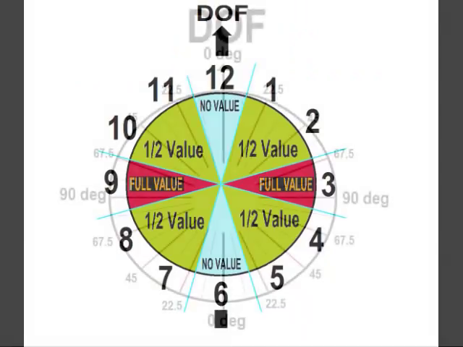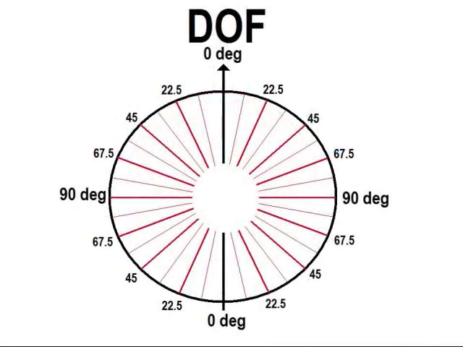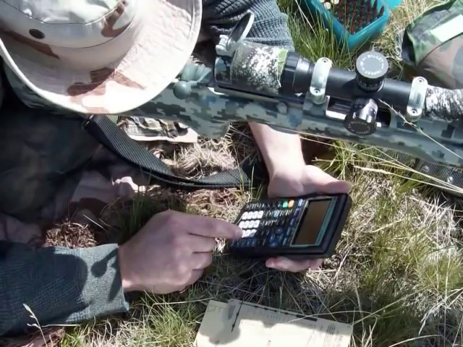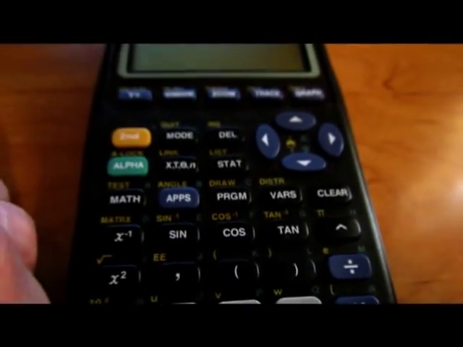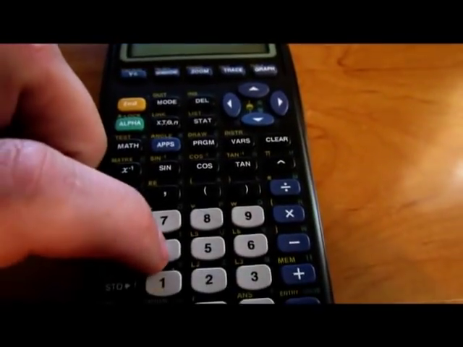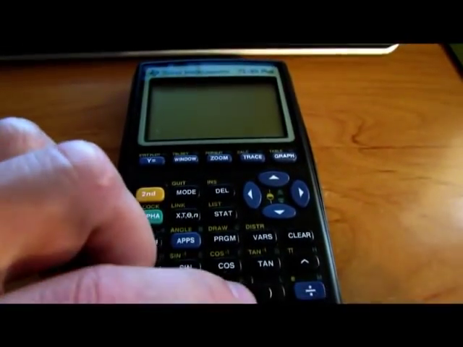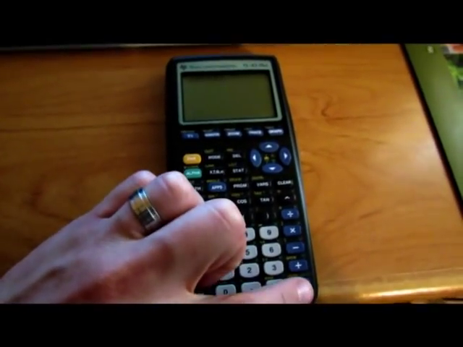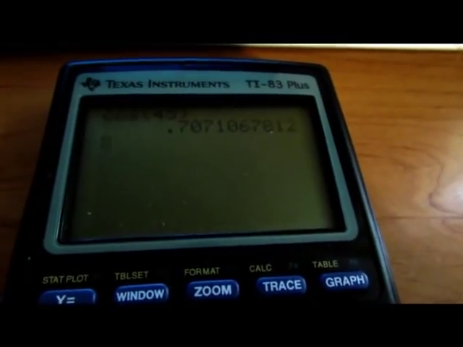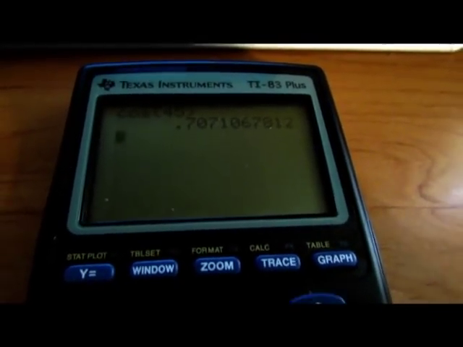And if you don't know how to figure this out on paper, that's why we have the scientific calculators we talked about in our equipment selection. All you simply have to do is, there's a cosine button on those calculators. Most of them, you hit the cosine button, and then you hit your angle, so 45 degrees, and then hit enter. And that'll give you the percent of the hold-off that you want to actually apply. So the cosine of 45 degrees is approximately 0.707, so that's about 70%.